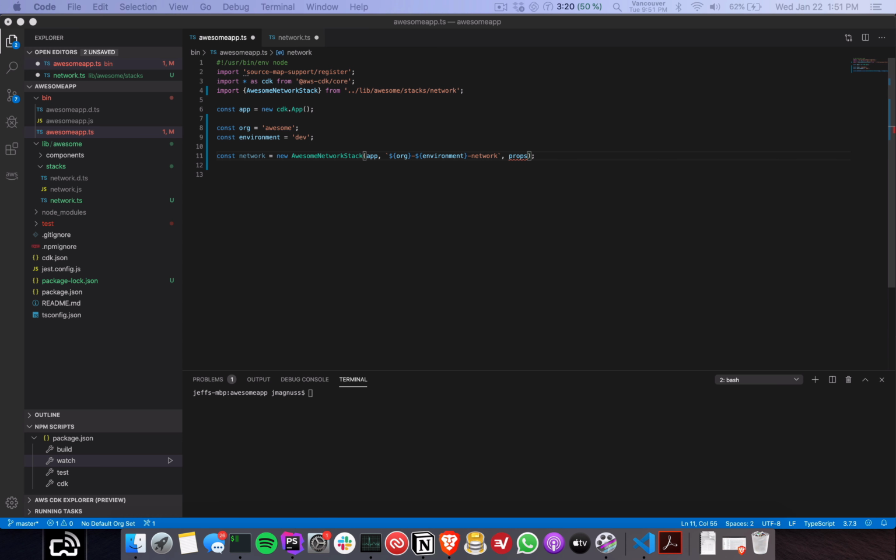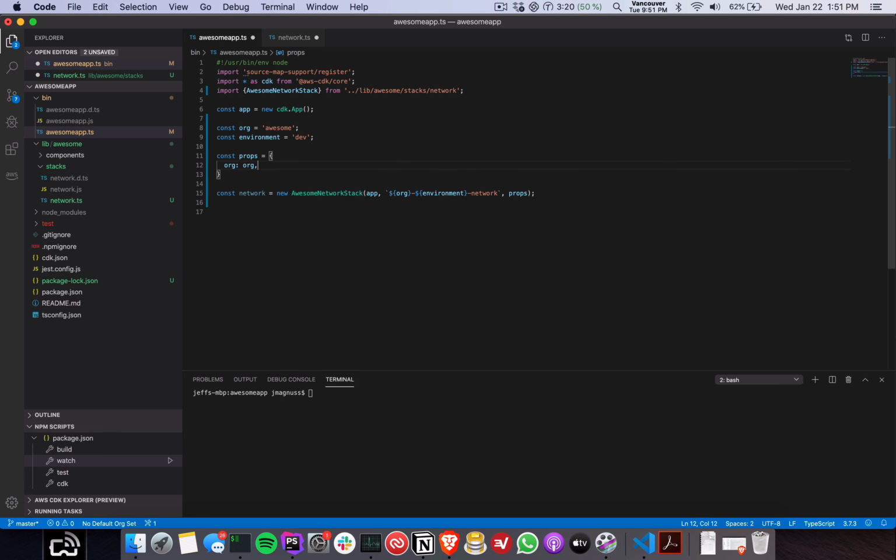We also have props that we need to pass into our stack. We see that it's unhappy here about this variable because it's an undefined one, and we need to set that up with the variables it's going to need. So let's create one quickly using what we have. I always pass those in so that they can be used in a similar way by any resources created by the stack. So now we have props.